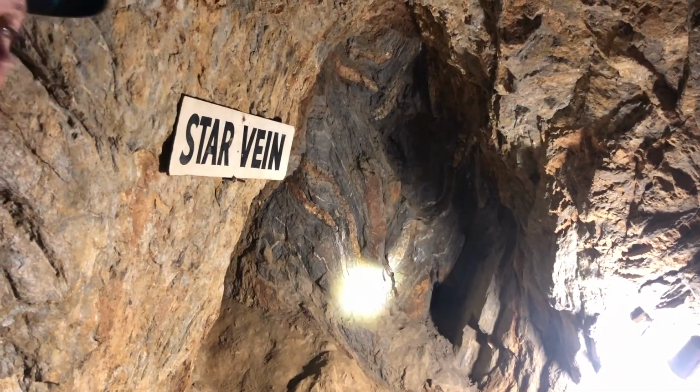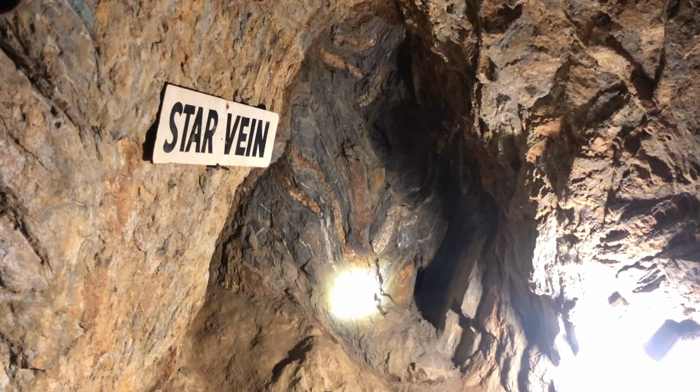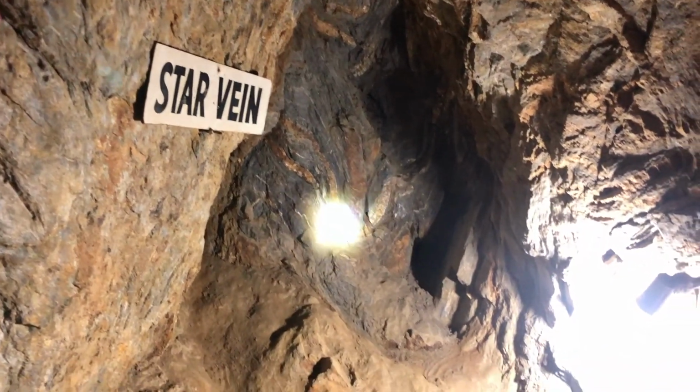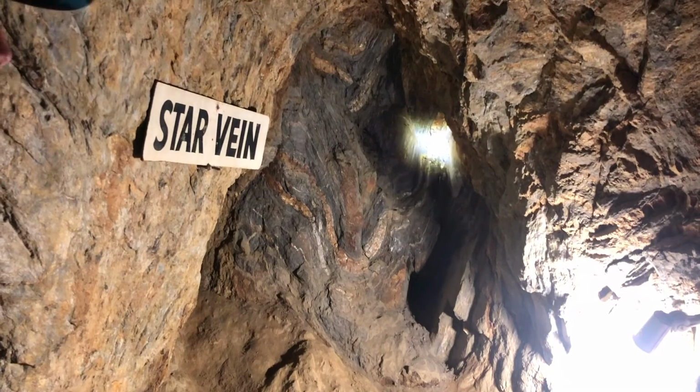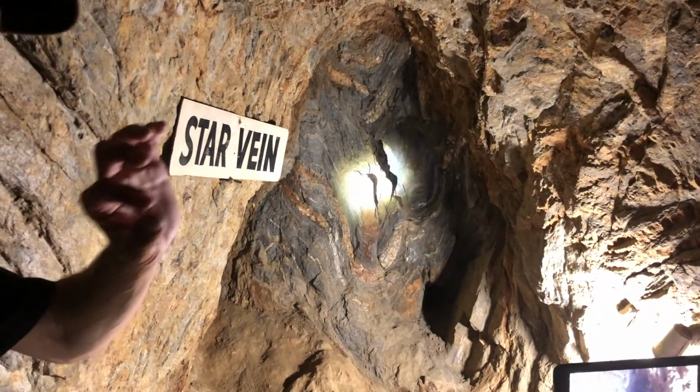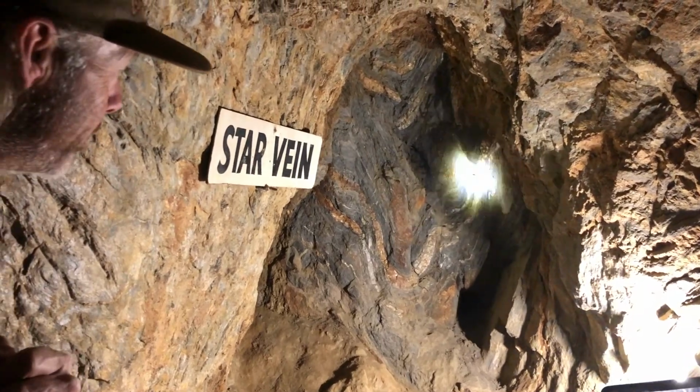They were really after a high production for the gold mine. They were after veins of rock 10 inches thick or better. So they left all the old real thin quartz veins, and a little farther in you can see how rich in gold they are. You can see all the gold sparkling right there in the wall in little stripes.